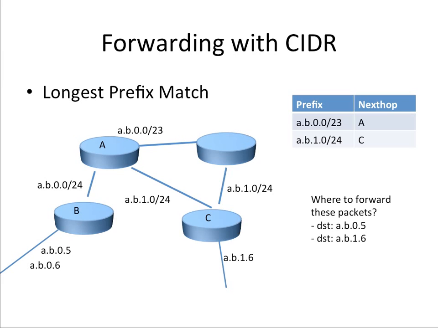One way to keep this information is by having these 2 entries in the table. a.b.0.5, send it along that particular link to B. a.b.0.6, and send those packets along that link. So that's one way. But that is going to cost 2 entries. We could aggregate that and say if there's any packet for a.b.0.0/24, we're going to send it along that link. So we just used 1 entry. Any question about aggregation? So those are the 2 types of overheads.